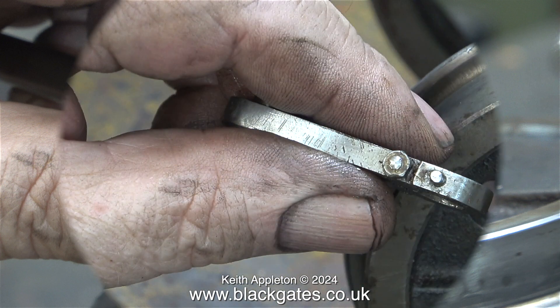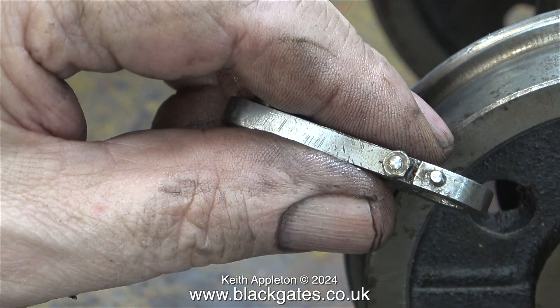For now it's time to look at the return cranks — these are bothering me. They need a really good clean up without thinning them out; they're very roughly made. And this one has a pin in the end which doesn't go all the way through — it's just broken off.